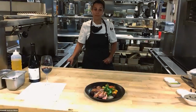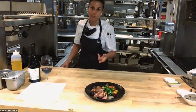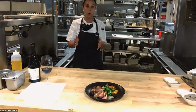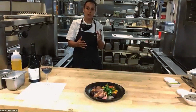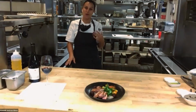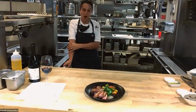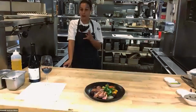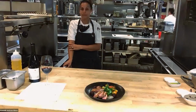One last question that came in. It says, is this duck to be rare or medium rare? As you're looking at it, what would you call that? Medium rare. This would be medium rare. And again, this is completely to your own liking. If it's too rare, it can be a bit chewy. If you like your meat cooked a little bit longer, then I would go medium. I wouldn't go past medium, because then you start getting into that dry territory, and it will get chewy once it gets dry. So typically duck is cooked about medium rare to be ideal.